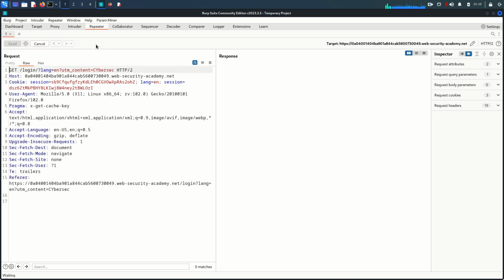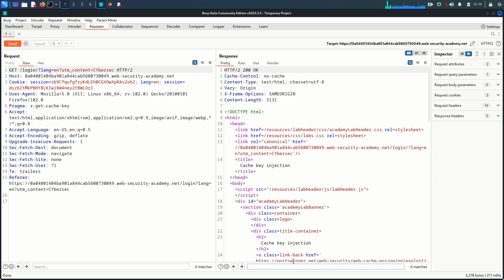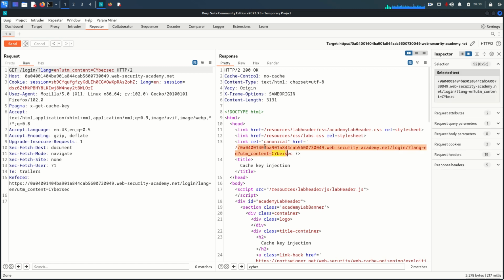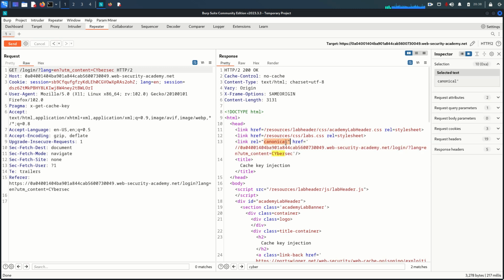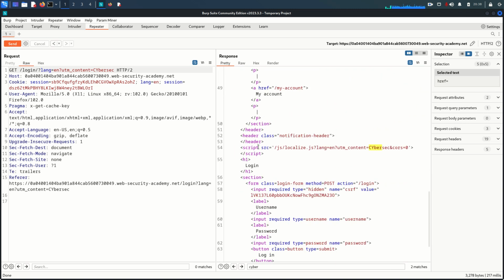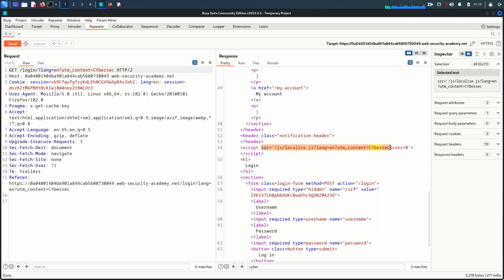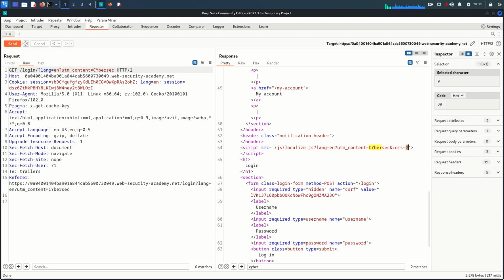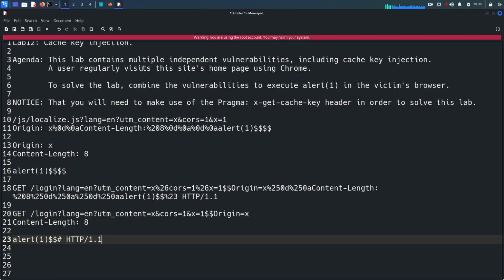Now if we follow the redirection and search for cybersec, you can see it's appearing here in the canonical reference link, and if we scroll down you will see one interesting thing, that this source is now manipulated. Okay, but the thing here is that cross-origin resource sharing is blocked by 0, so we will make it 1, which I did here. Okay, the score is equal to 1.